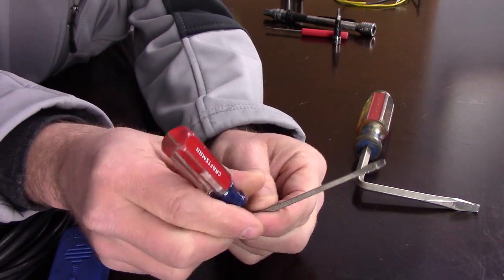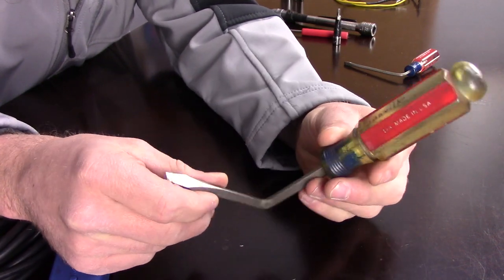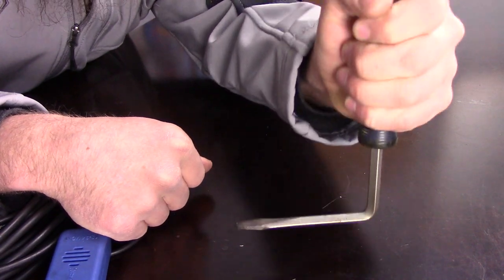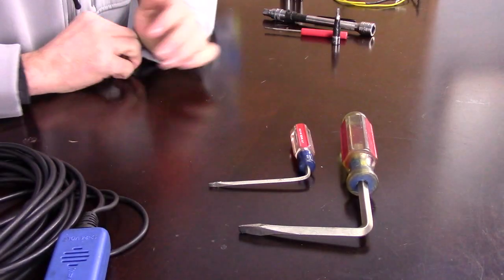This screwdriver worked for the Golf, Beetle, Jetta, and Passat, but I also found it was difficult on the Touareg — the spring tension was even more. So I took an even bigger screwdriver and bent it just like the small one, and this one I only used for Touarags. It did an incredible job of releasing the spring on the steering wheel. There was a different trick on Touaregs of that generation too: if you took the steering column trim off, you could get to the bottom of it a little bit easier, but this bigger screwdriver came before I figured that out. Both of them still sit in my toolbox.